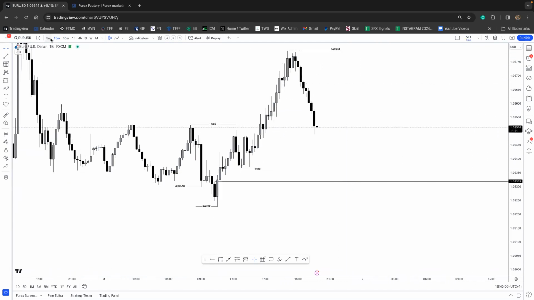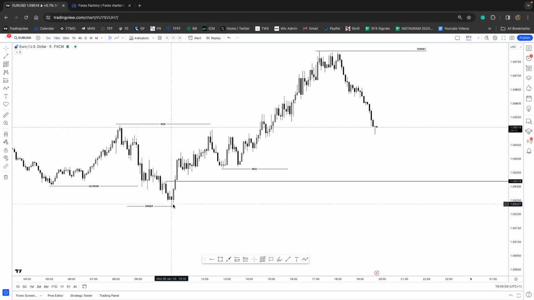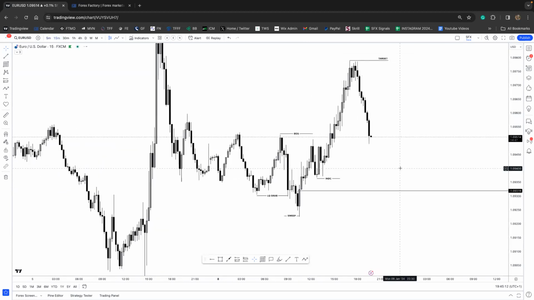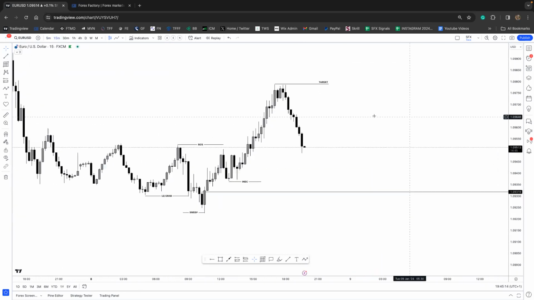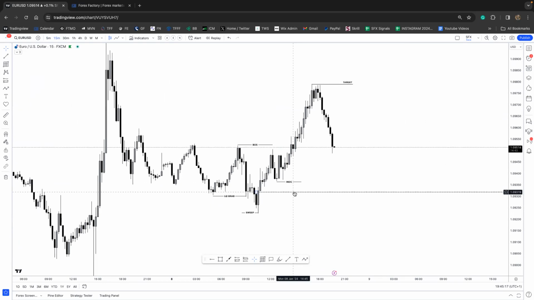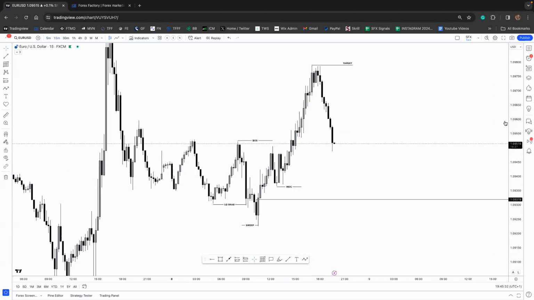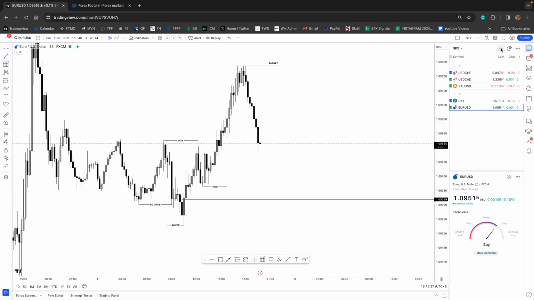Okay, but anyway, let me check the 5 minutes as well. 5 minutes looks good, honestly. So yeah, I will definitely look for longs here. I'm not going to trade USD because I don't trade this pair, but just to give you the insight. Definitely possible longs here, but have your own analysis and your own view to be 100% sure. Okay, so this is Euro USD, and we have the last pair, which is the NZD USD.